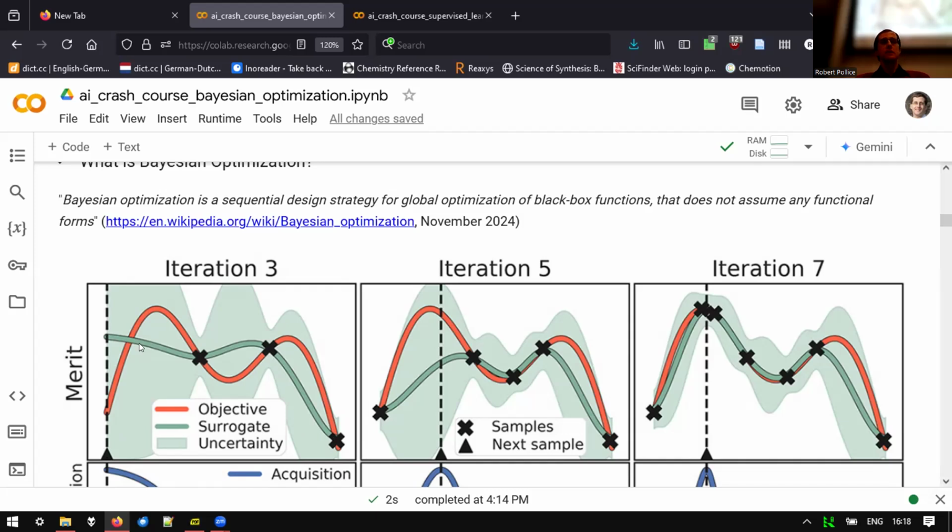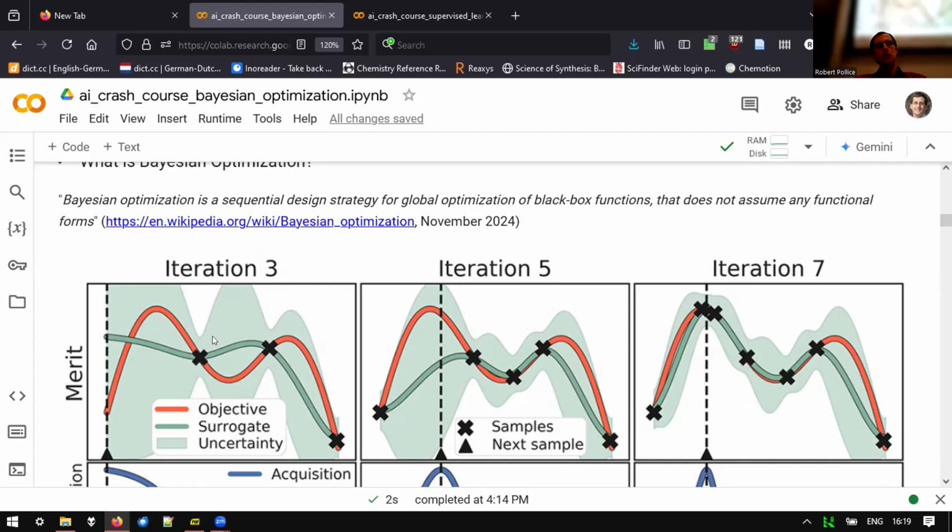What Bayesian optimization does is it continuously learns and improves a model that tries to predict the objective from the input. You see here at iteration 3, it does not really know the shape, so it does not reproduce the red shape well enough. There is a second thing that Bayesian optimization does. It not only estimates the predicted yield, but it also predicts the uncertainty, like how good do I expect my prediction to be?